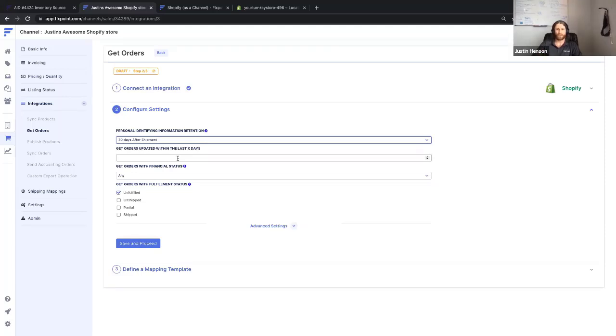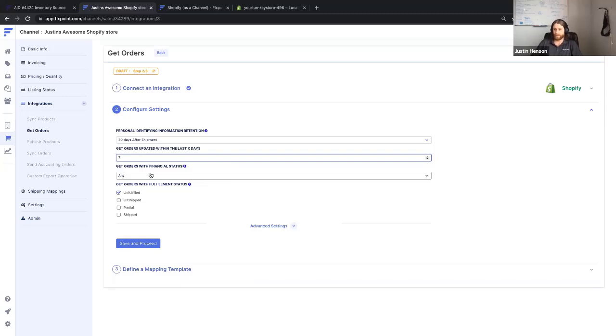Maybe there's an order that went on hold for a few days, but then got updated recently. Maybe there's a payment issue with them, or there's some other issue that you didn't want to fully process that order yet, or release it for fulfillment yet from your store. So this is just useful to help cut down on those sync times and make sure we're only importing the right number of orders. Or if your store has been active for a very long time, again, you could have thousands of orders in there from years ago. So making sure you set a recent time frame here prevents you from pulling in orders from 5 years ago that you probably don't even care about at this point.